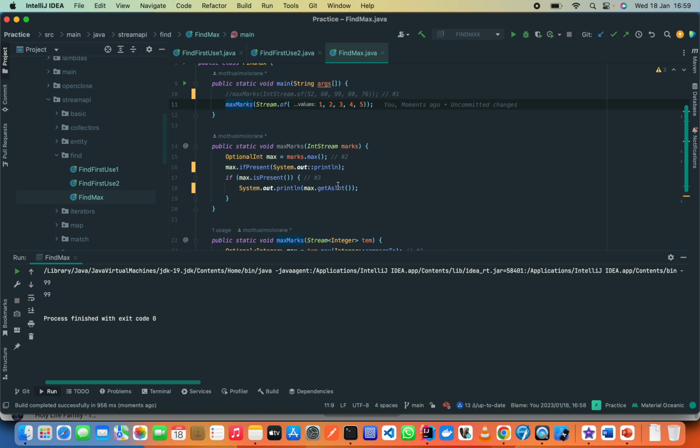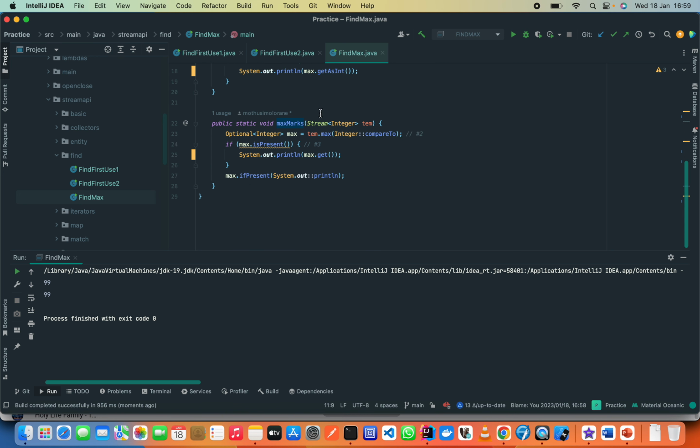So we're still achieving the same thing, but now we are using a stream of objects. So we see that we're saying stream.max. If we remove this, we see that we are having a problem. We have to pass it a comparator, because it's a generic type.